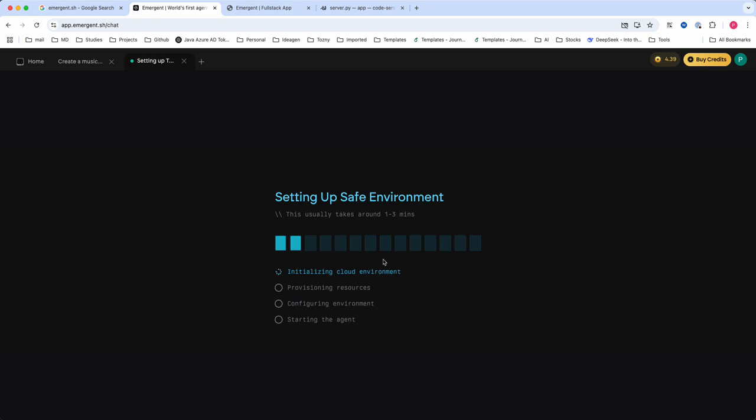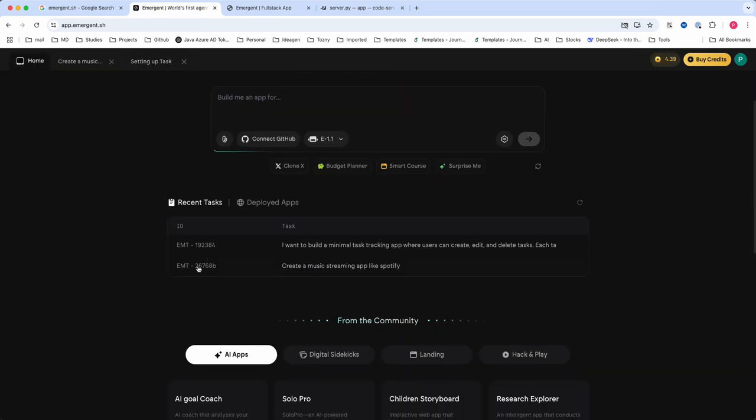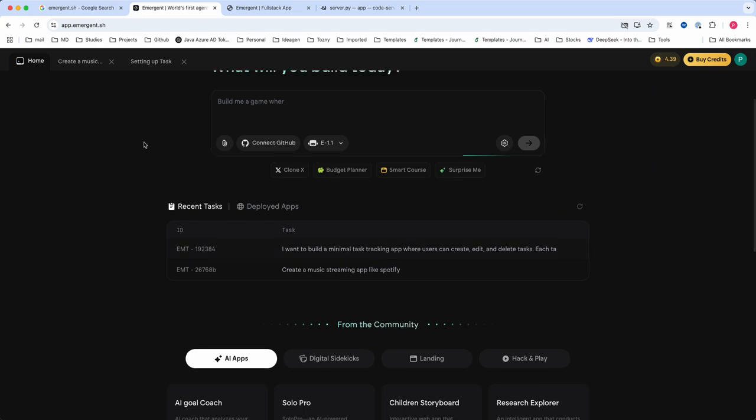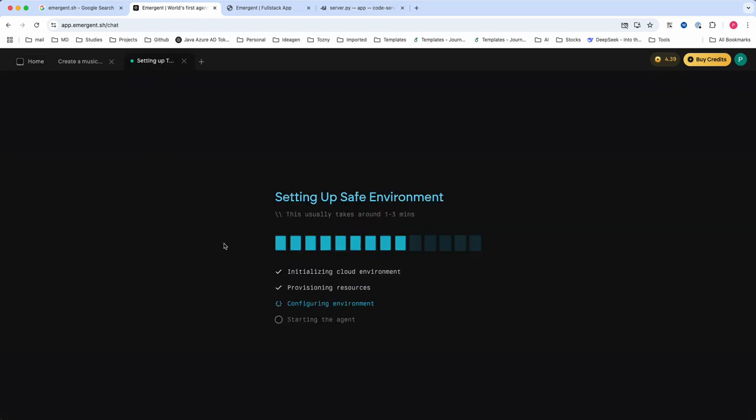A job ID gets created, using the Claude Sonnet model by default. When you go to the home, for each and every one a job ID is created. This is the first app which I created, and this is the second one I created, and that is what is running here in the display. I think it's taking some time.